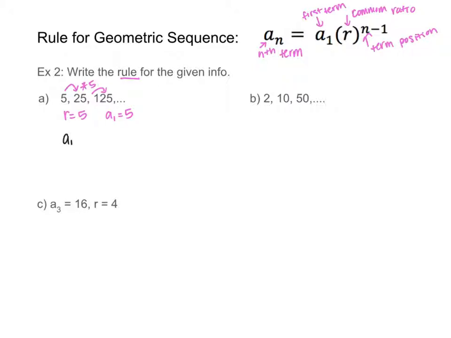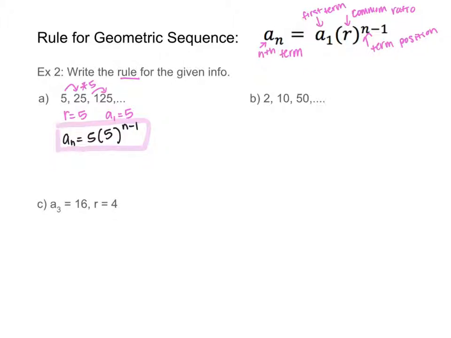So that means my An is equal to A1, which is my first term. I'm just plugging these numbers into the formula now. So I'm plugging 5 into A1. My r here is 5 as well. And this is raised to the n minus 1. I always put the r in parentheses because I'm raising it to a power. So just keep that in mind. When I look at this here, there's nothing for me to simplify inside the parentheses, nor outside. So I'm going to keep my answer like this. So that is my answer.